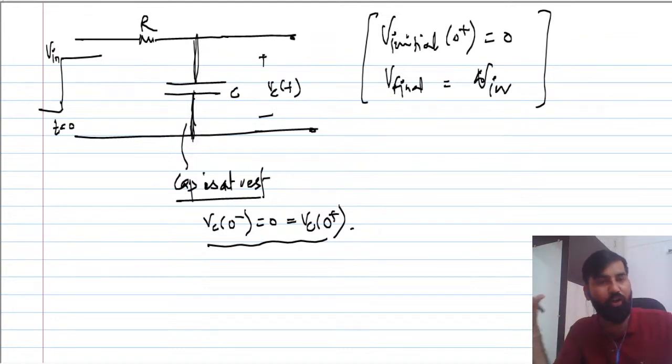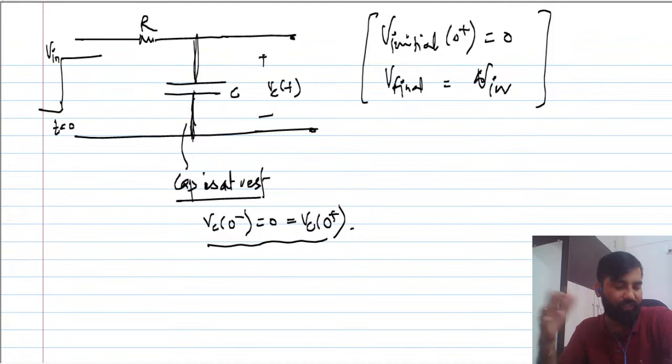I have explained all the dynamics, how the final voltage we are getting. Because at steady state the capacitor will be replaced by an open circuit, so the entire voltage will be across the capacitor. Initial voltage, I told you that the capacitor cannot charge instantaneously, right? There will not be any initial charge if the capacitor is already discharged, right?